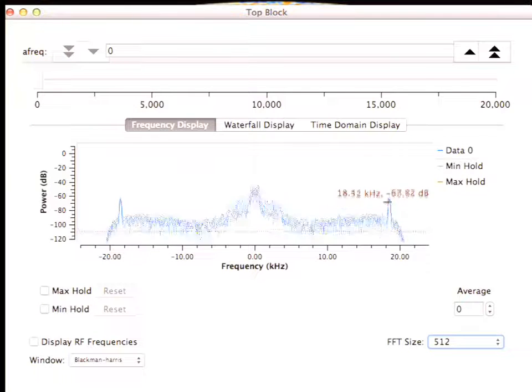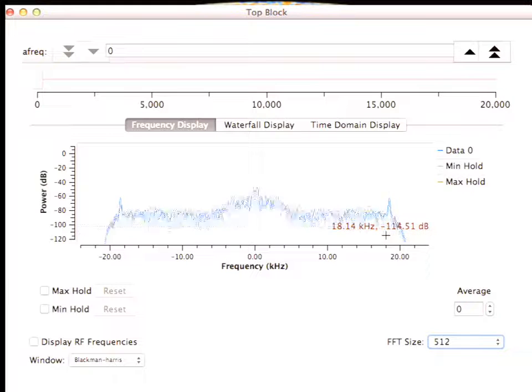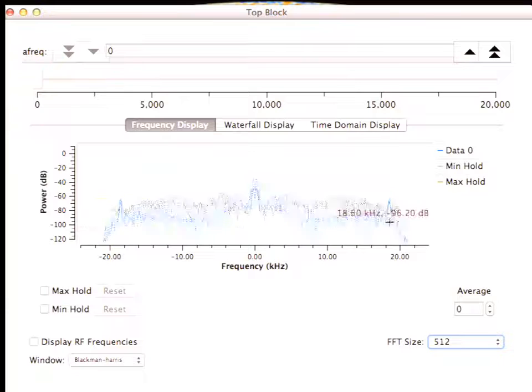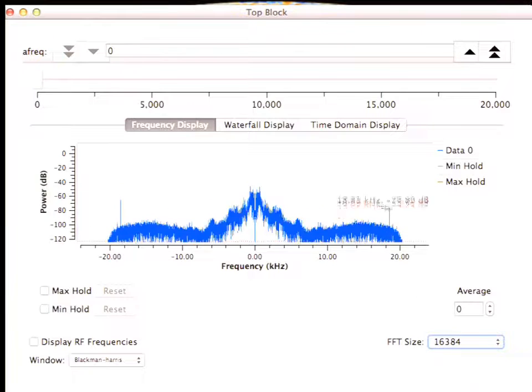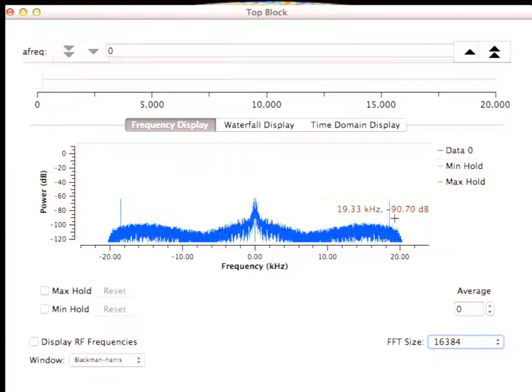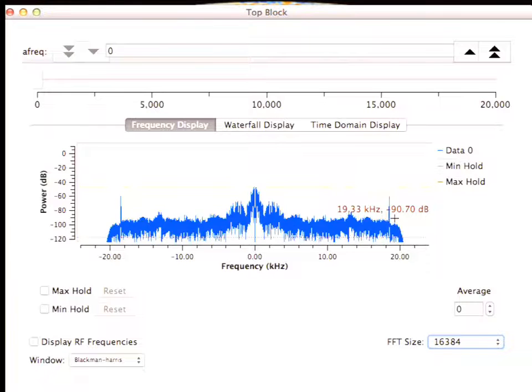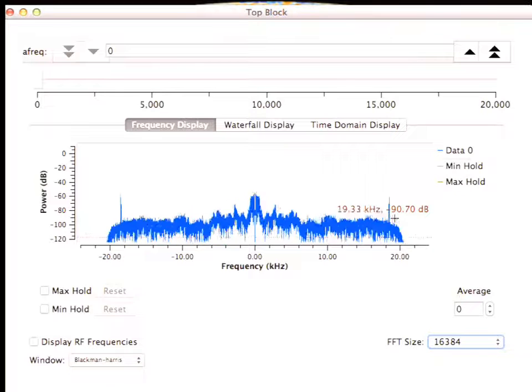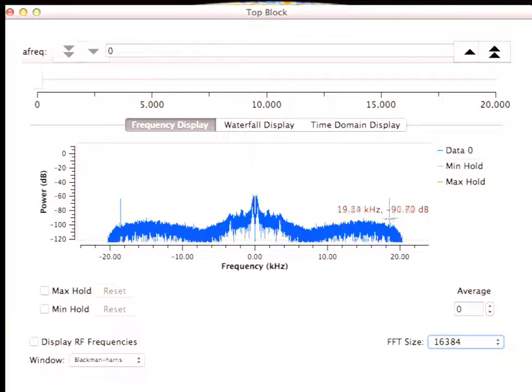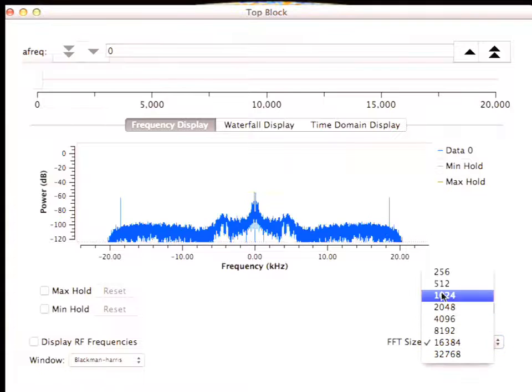So I increased it to about 18.6 kilohertz. Yeah, you'd have to be a dog or like a 5-year-old to hear this. Okay, so you see that the resolution is not very good, and as I increase the size, the resolution is much better. I can resolve it better. But at the same time, I lost some temporal information. Right? And we're going to see that when we do time-frequency analysis, there's going to be a trade-off between these two.